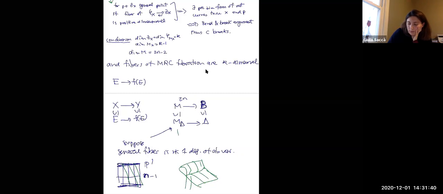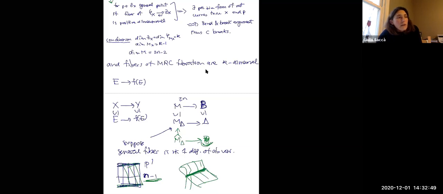And so here, if you pass through the normalization of this, you're separating, so this is fiber-wise. The singular thing is what the general fiber of this map M delta to delta is. And if you look at the normalization, you're separating these two points, you're getting back to this P1 bundle. So generically you have this P1 bundle over a family of abelian varieties of dimension one less. So that's another concrete example. And generically on this family of abelian varieties of dimension n minus one, you will have a holomorphic symplectic form, a holomorphic two-form which is generically simple. So I guess these are some easy examples that come from hyperkahler geometry.